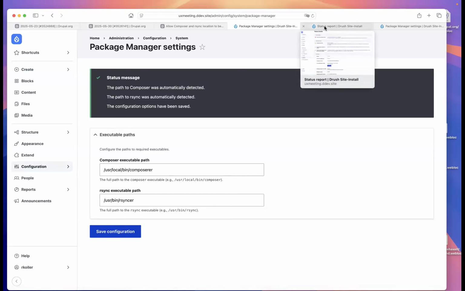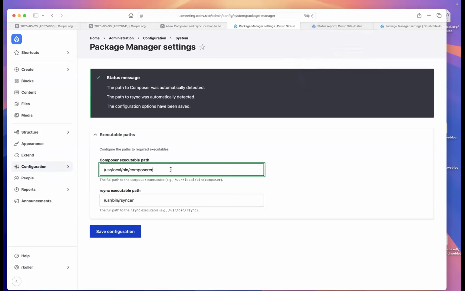By the way, if it doesn't find it, was it able to save the incorrect path? Did it allow saving it? It had an error message and it was marking the field.